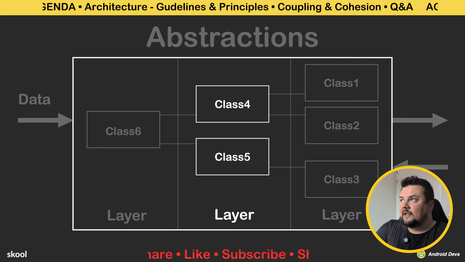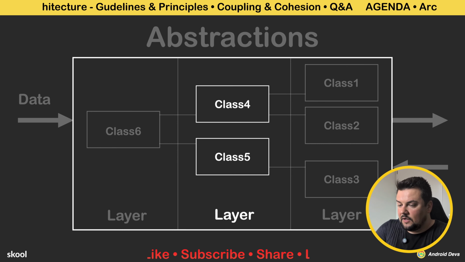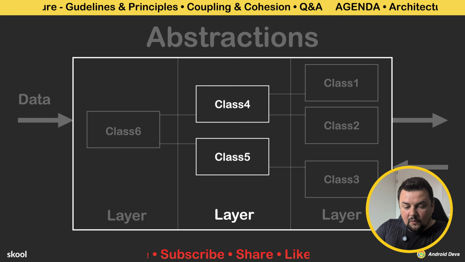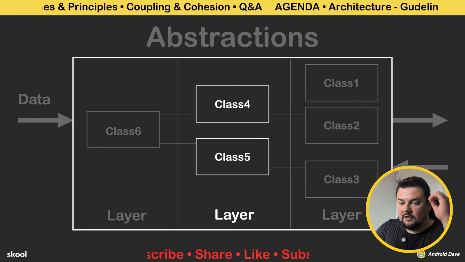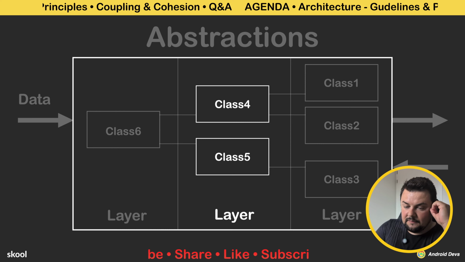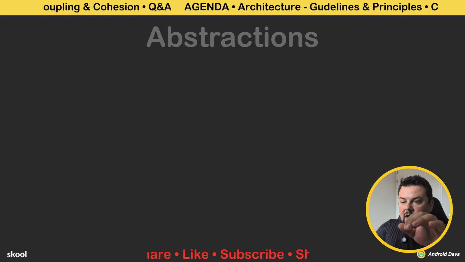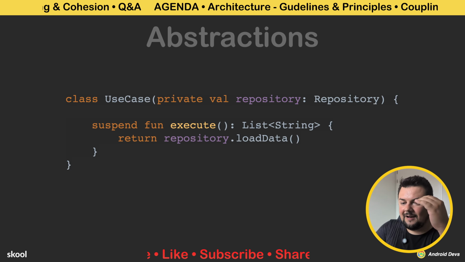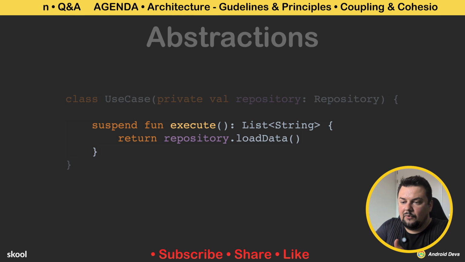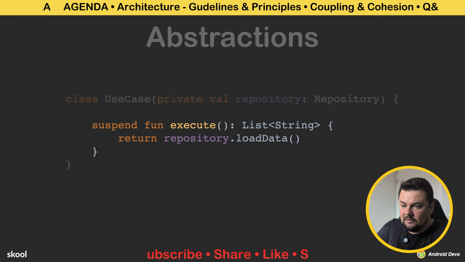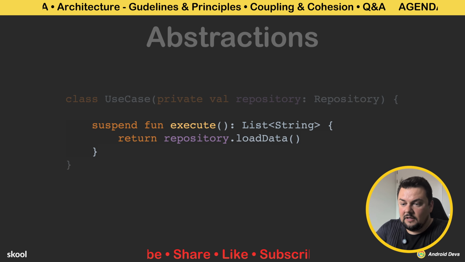And here I really want to point out something that I'm seeing in a variety of projects related to Android development. I'm seeing layers or sort of levels of indirection that are acting as a middleman, usually called a use case, but here is an example of what I'm thinking. So here I have a class that is a use case and injects a repository. This is the point here. It would have only one function that is usually called execute, or it's going to be an operator function even.